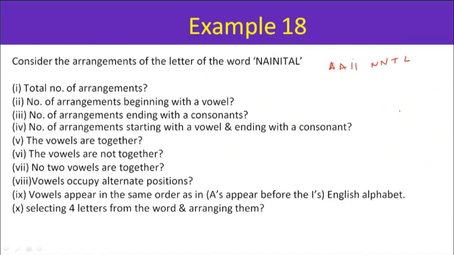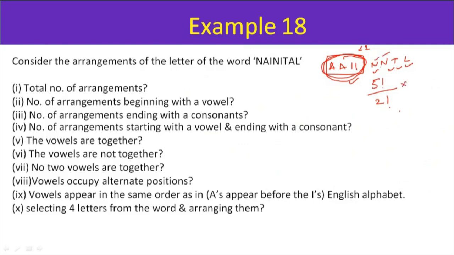Then just bring them together, put them in a single box, consider it as one unit, which cannot be interchanged anywhere else. So now in total, you have 1, 2, 3, 4, and 5 letters. In how many ways can you arrange it? I can arrange these 5. Because all the vowels have to be together, I will consider this as one box always. This has to be the method. Anytime something is together, bring them together, put them in a box, and then say there are 5 words. So they can be arranged in 5 factorial by 2 factorial number of ways. Why 2 factorial? Because I have 2 n's here.